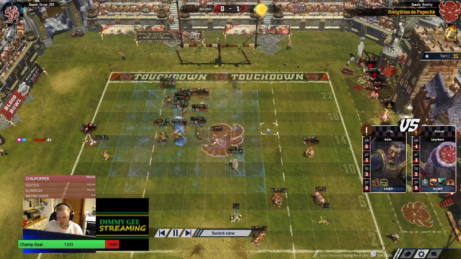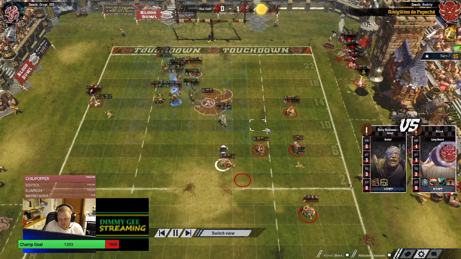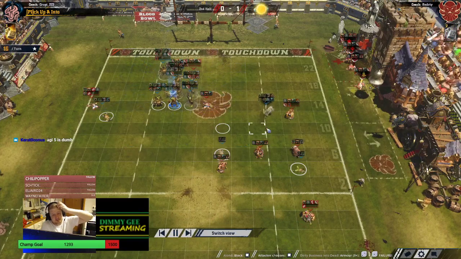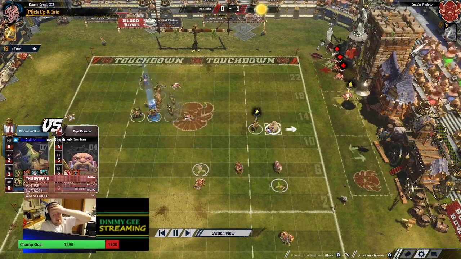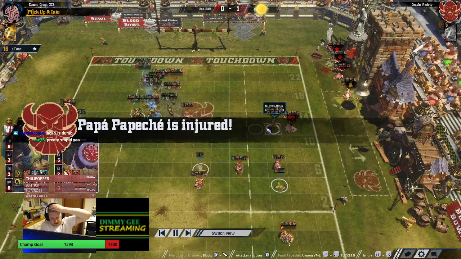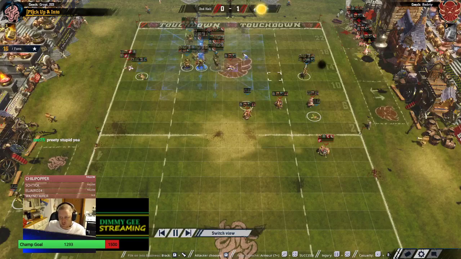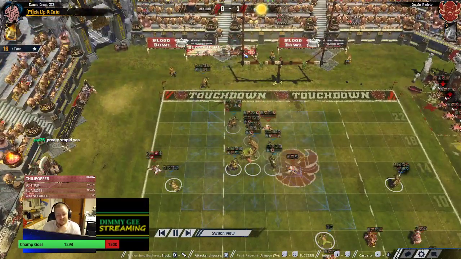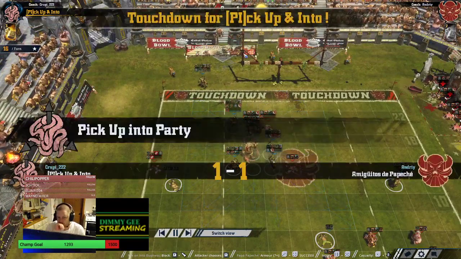Yeah, so just running away now. Agi 5 is dumb, yeah. And he's actually really unlucky not to get away with it. There's the Kaz. Right, so that's another one gone. Runs it in. 1-1.